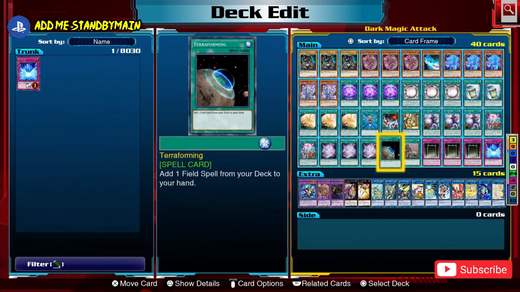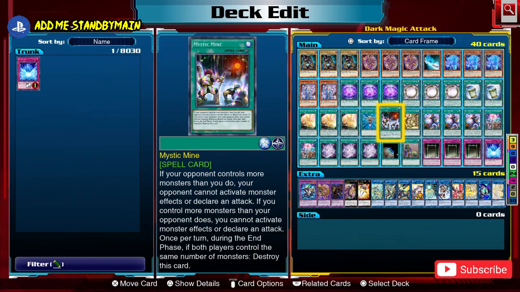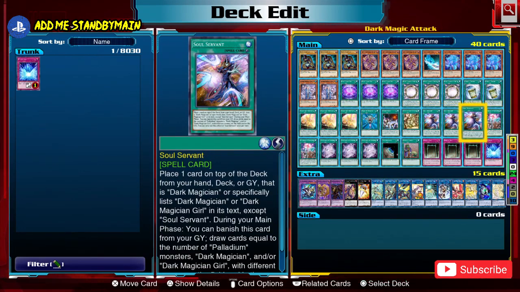We also play one copy of Terraforming to search out one of these cards as well. We then have 3 copies of Soul Servant. Soul Servant is a very, very powerful searcher for the deck, but does require a bit of setup. This card can add 1 card from your deck, hand or graveyard that is Dark Magician, or specifically lists Dark Magician or Dark Magician Girl in its text, except Soul Servant.